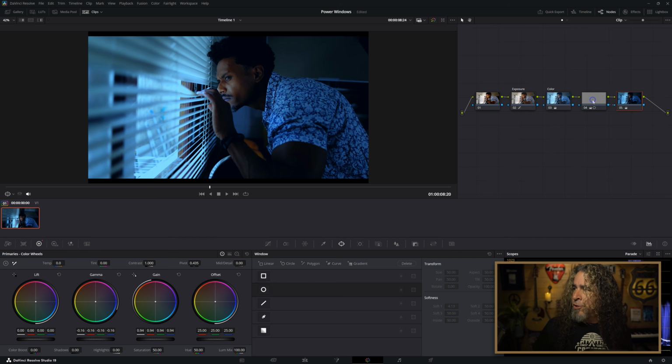While I'm here, why don't I go ahead and label these nodes? I'm going to call this one gradient, and then I'm going to right-click, choose node label, and call this other one reverse gradient, just so I know what they are. It's not that you have to label every one of these nodes, but when you start using a lot of them in a particular color grading or color correction, it's easy to forget what each one is doing, or at least it is for me, and I need every bit of help to keep me on track as much as possible along the way.